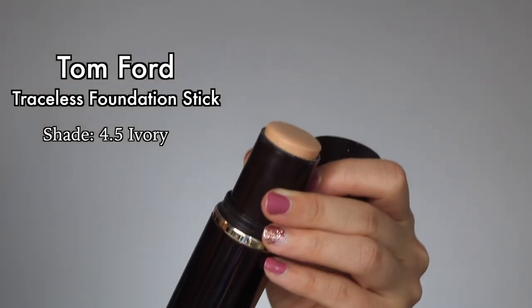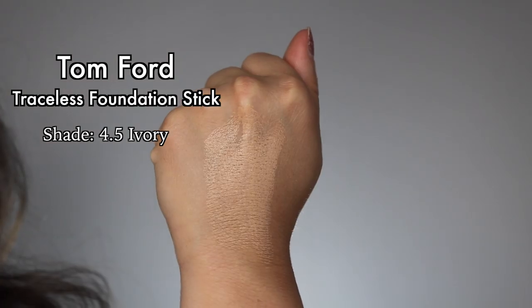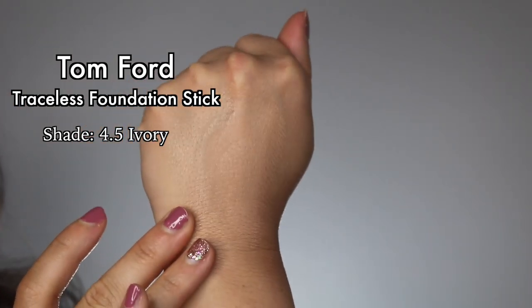Next we have a stick foundation — the Tom Ford Traceless Foundation Stick. I love this as an everyday quick throw-on foundation and I really like foundation sticks. This is very buildable; it does kind of stop at a medium coverage, but you can get a little extra coverage in the areas you want to build. When I just want a light everyday foundation, I go for this. What I really like about this is that you don't need to set it — it looks extremely skin-like when you don't. If I just want to go out and run errands, I'll quickly spread this across my face and it looks like skin, which is absolutely beautiful. It blends out like a dream — it's that perfect in-between where it blends out nicely but still has a little bit of oil control. What is best about this is how easily it blends out and how much it looks like skin.